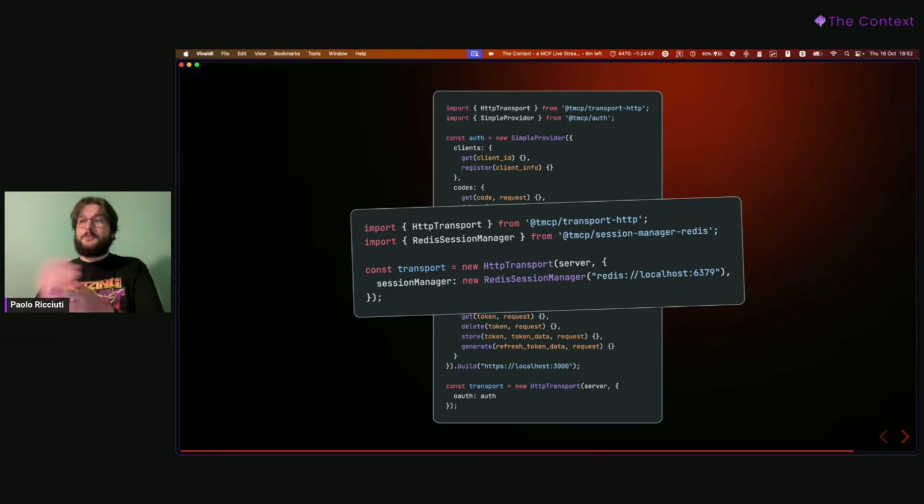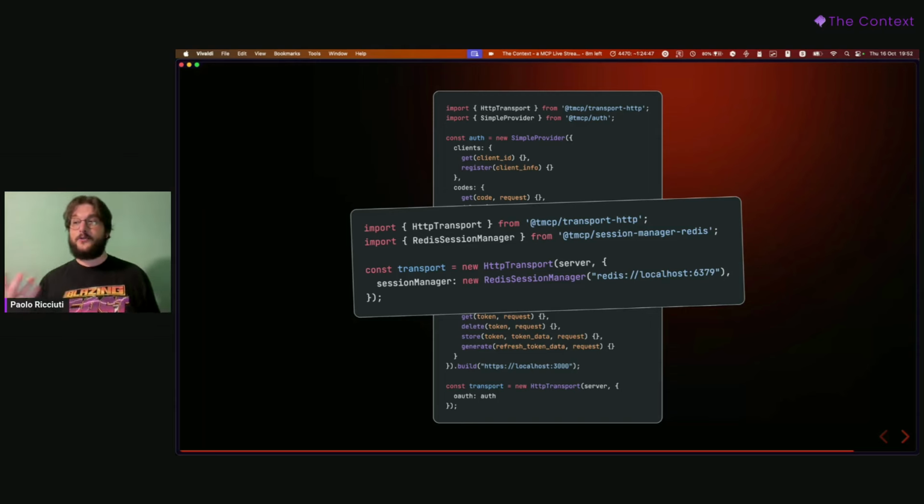I've also built something that solves the problems that the official SDK does not. If you want to distribute your MCP server, that's an issue, because the MCP protocol right now kind of requires you to have a handle of the original stream that you sent back to the server-sent event connection for sending notifications.